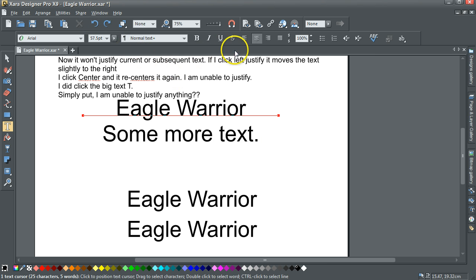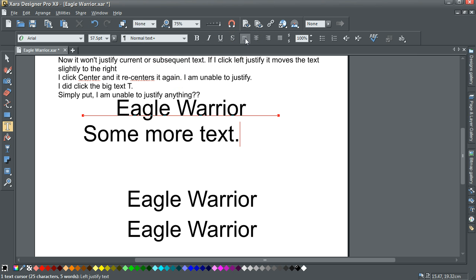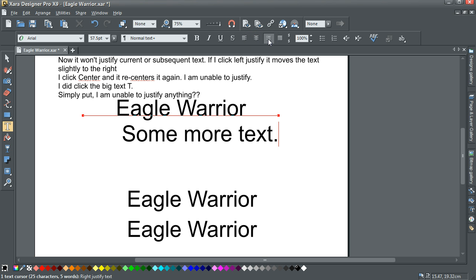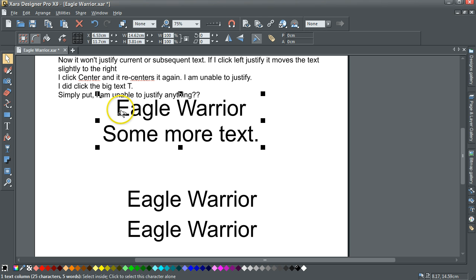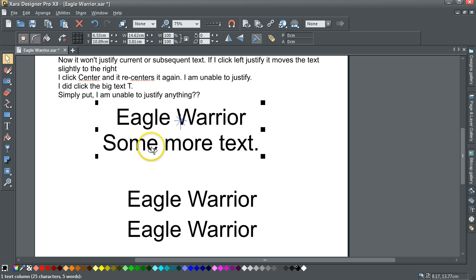If you notice then that when I hit left justify, it left justifies that line. If I hit right justify, it right justifies that line. I'll set it all back to centered. This time I'm going to hit escape. Probably won't see that. I'm just going to move it down a bit.